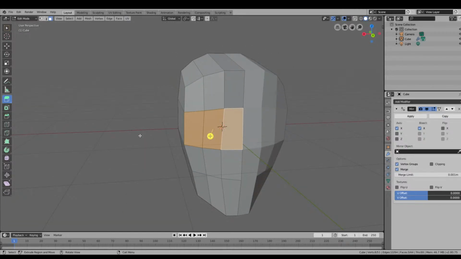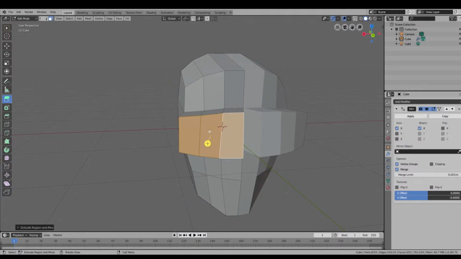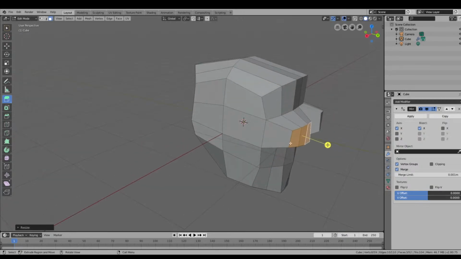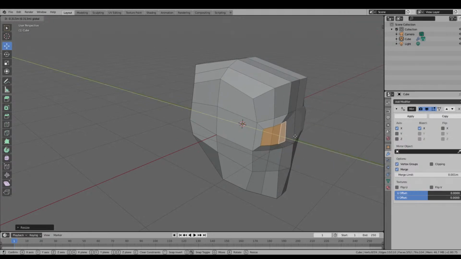I need this to bevel it. I guess I can extrude it. So I'm going to hit E, I guess. And then we'll click, and then I'm going to hit S for scale. Well, we've created a bug monster, so that's cool. And now I have to put it back, because this program is not smart.